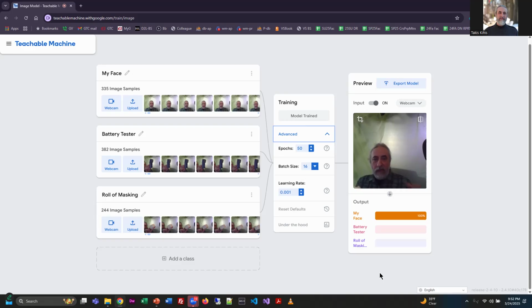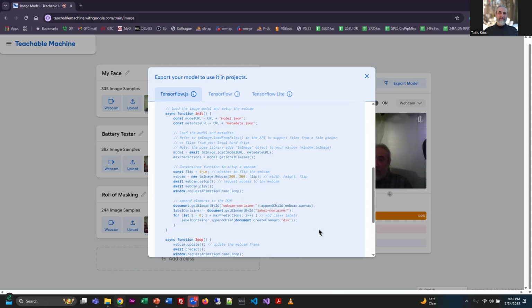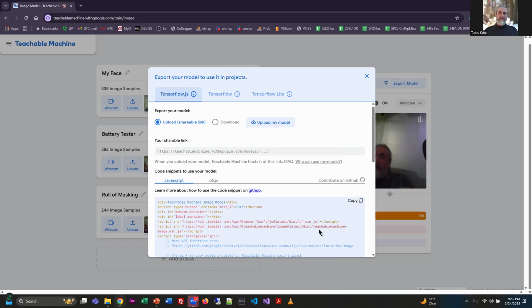Even neater, now that I've created this, I can export my model. And I want you to notice here that using the TensorFlow JavaScript library, it created JavaScript code for me that I could put into a web-based application and put that functionality on a website or an app that I create that's web enabled.